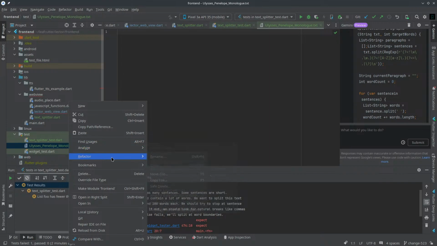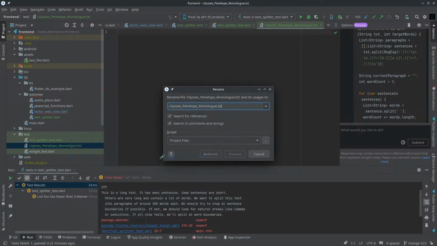Let's make it a Dart file. I'm too lazy to look up how to import a text file. No, I'm not. Let's do it properly.